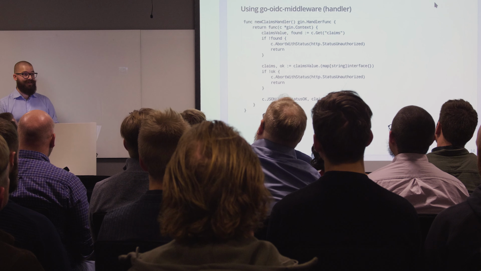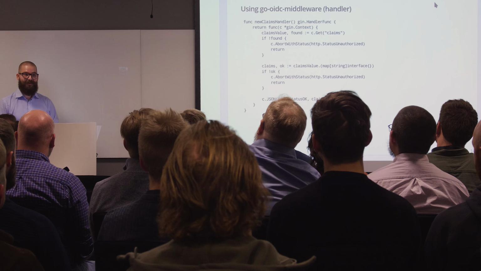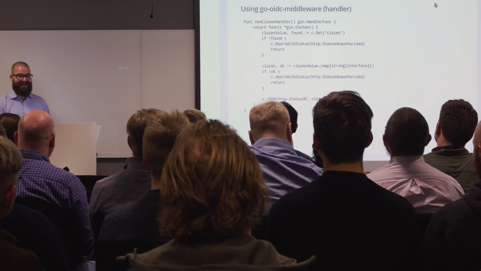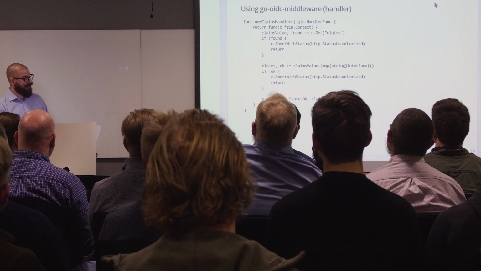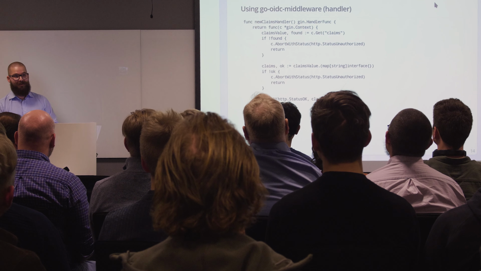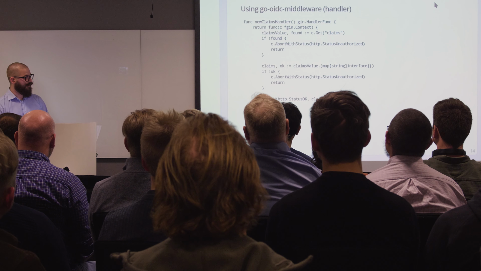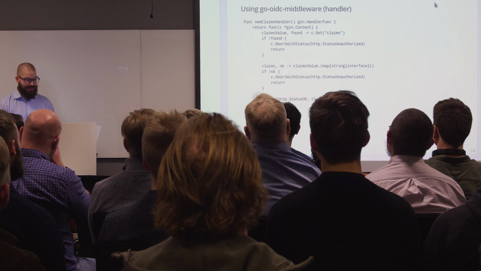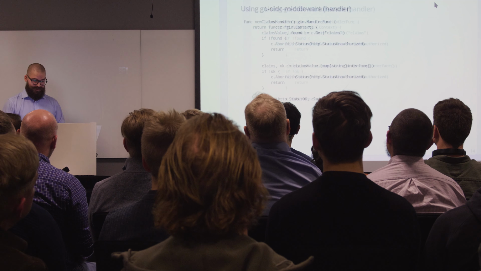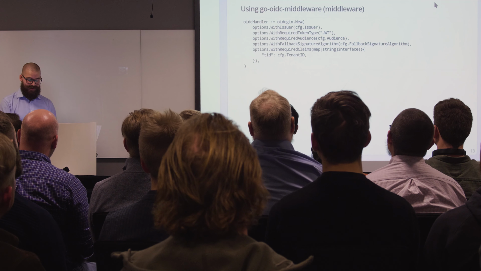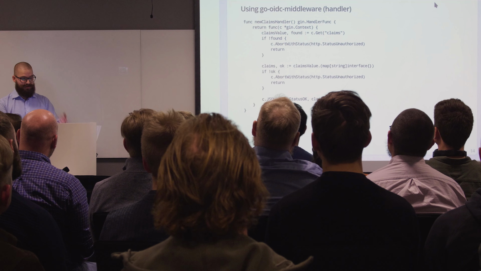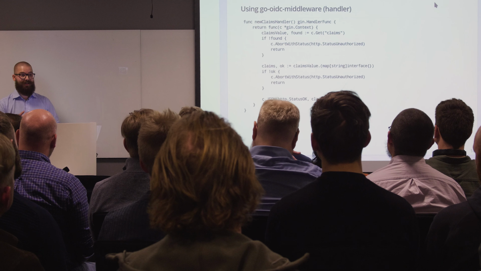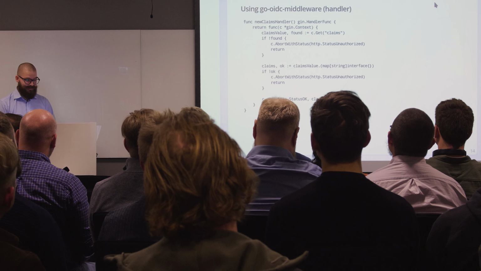How many of you have written a Go web server? Oh, that's a lot of you. That's nice. In this case, I'm using Gin. The middleware I've written supports most of the larger HTTP servers. But in this case, it's quite easy to use it. You add the handler, and then you use it. And when you use it, you're able to extract the claims, and you can verify the claims. And you can make sure that the claims are verified in this case.